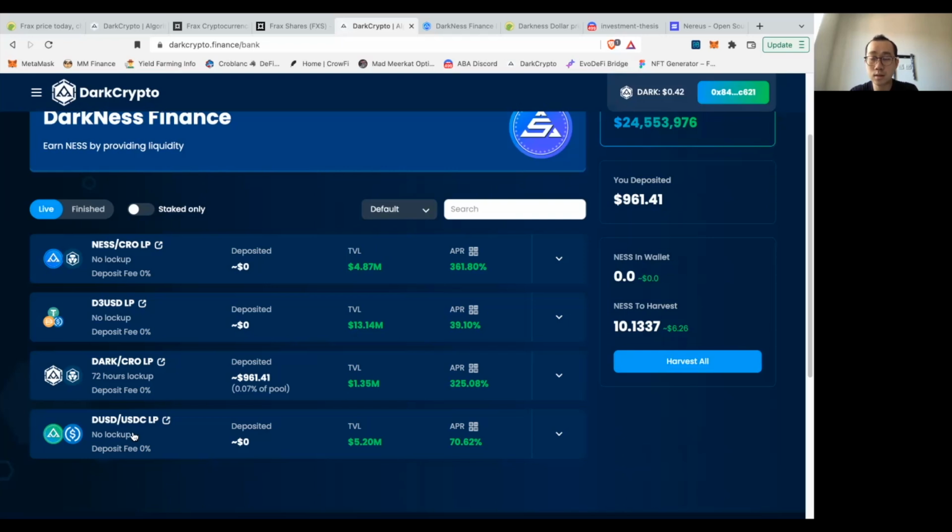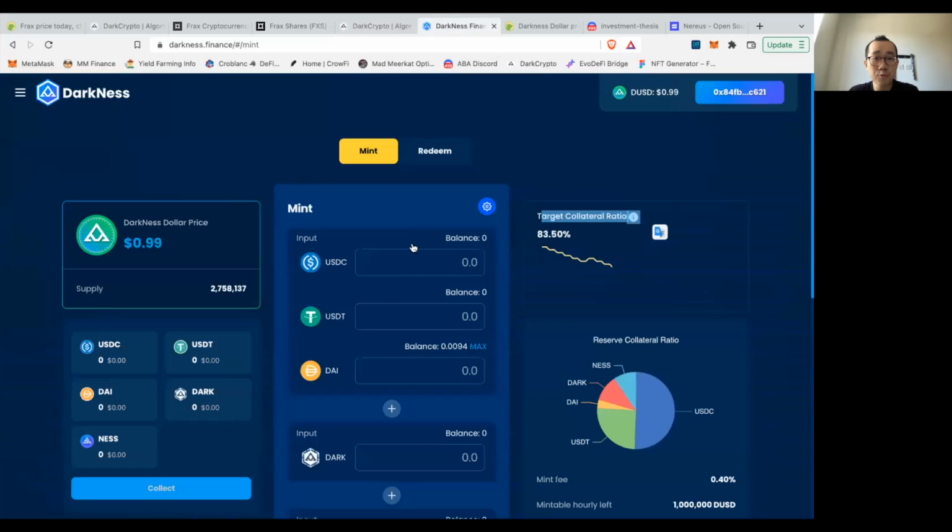Now, DUSD is the fractional reserve stablecoin that has been developed by the DarkCrypto or Darkness Finance team, and of course, we'll be looking at how that actually works in the following video and whether or not it is likely to hold its peg. Before we even talk about this Darkness dollar, which is currently trading at 99 cents and has been pretty stable around the $1 mark, we first need to look at its primitives or its predecessors. In this case, that would be FRAX.